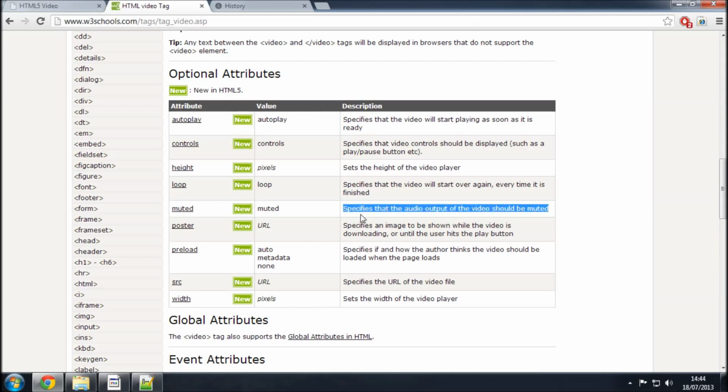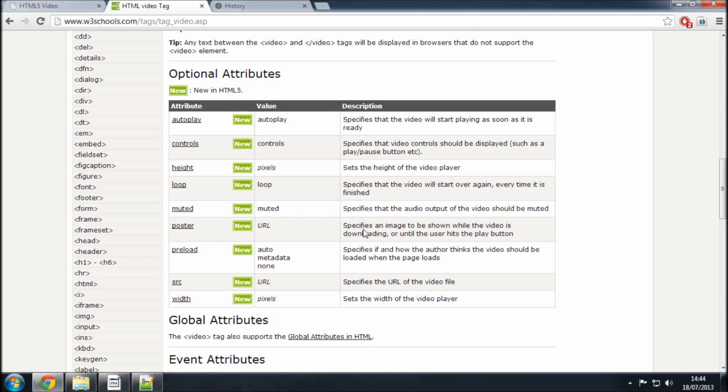The muted thing here specifies if the output of the video should be muted. What this says is that when the video plays, it'll be automatically muted, and the user would have to unmute it. You might find a legitimate use for that, perhaps. Sometimes videos do load when they're muted. I can't think of a real-life purpose that you would use, but maybe you can. It's not overly irritating unless people play a video and they expect that they'll hear volume straight away. It might confuse people, I guess, but again, there's probably a more legitimate use for this than I'm thinking of.